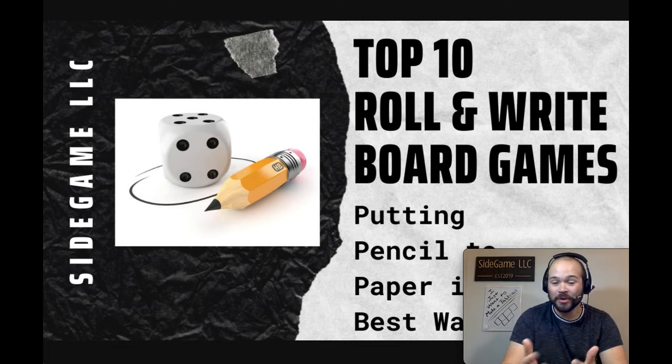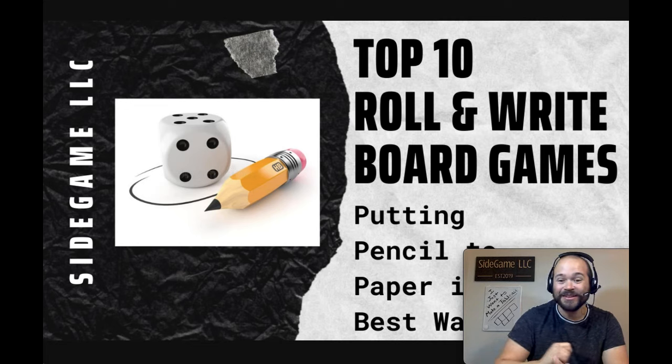Today we're going to be talking about my top 10 roll and write board games. Now these are when generally you have some type of randomized element that's going to be placed on the center of the table, and it's going to dictate what everybody uses for their own personal player boards, and you're going to be using that information to write or draw or put something down onto this piece of paper in front of you. So this is literally putting pencil to paper in a fantastic way, filled with lots of fun combos. With that being said, let's go ahead and jump into the list.